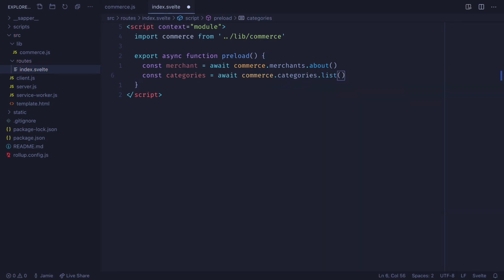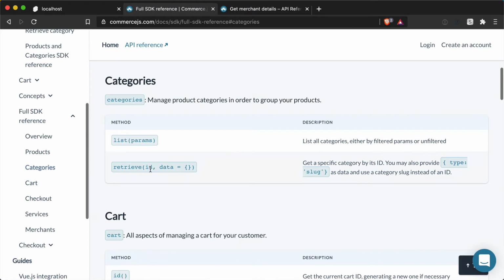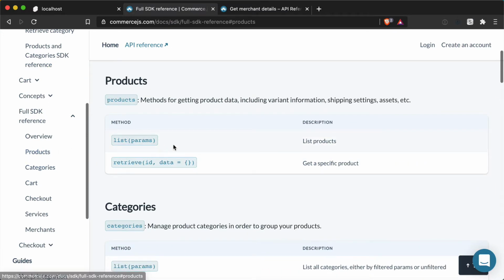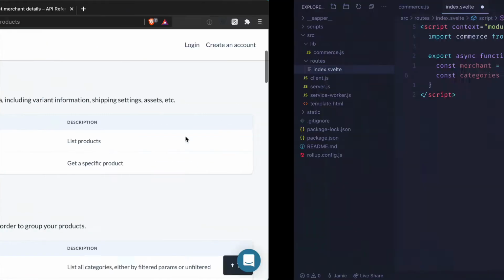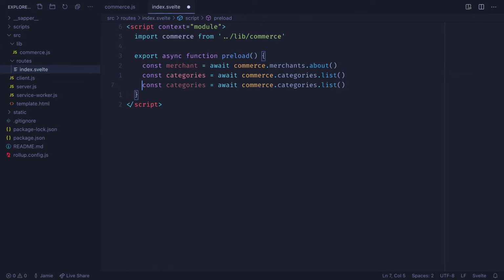And then we would now like to do the same for the products. So I'm wondering if products has the same function. And of course, yes, it does. It follows a convention as well. So here we have .list that also takes in some arguments that at the moment we don't need. And also each of these responses will return their categories and products inside of a data object. And this will be an array.